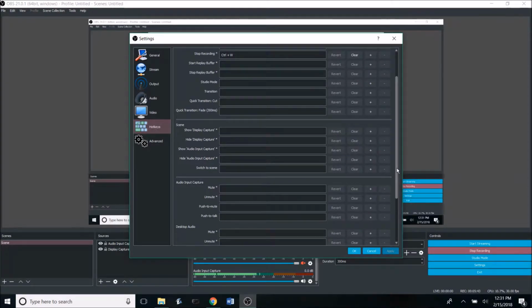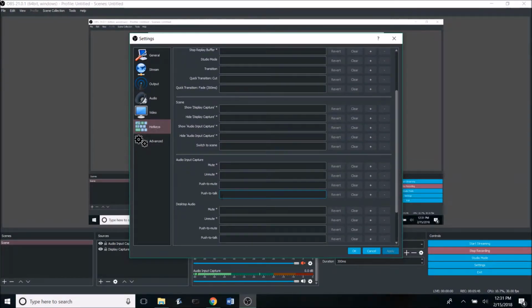And then this is what I was talking about, push to mute and push to talk. So push to mute and push to talk is basically you use the hotkey in order to either mute the recording or allow you to record volume. So push to mute, when you click the button, it'd mute your volume, whereas push to talk, when you click the button, it'll allow you to record audio. And same thing with the desktop audio. So the only difference is the audio input is, for example, you speaking into a microphone, whereas the desktop audio is some sound playing on your screen.